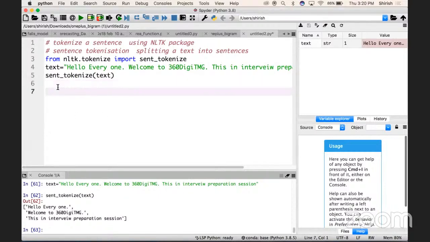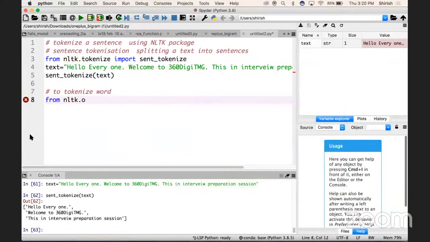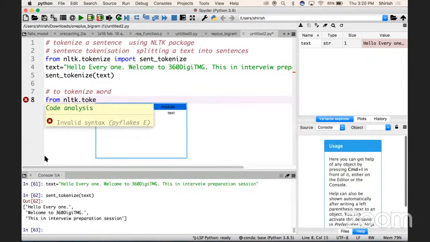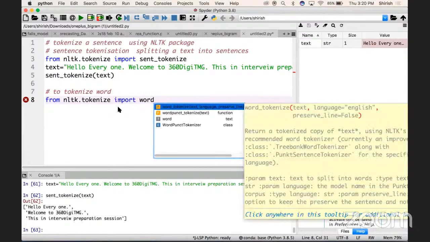Similarly, if you want to use a word tokenizer, from nltk.tokenize I should import word_tokenize.